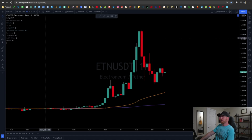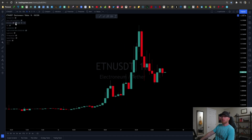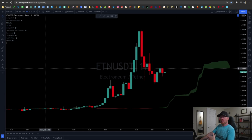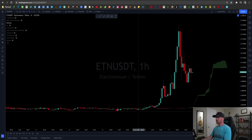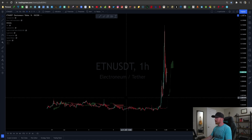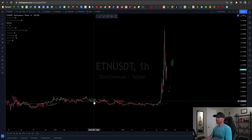Let's take a look at the 1 hour. What we typically do is just disable the SMA lines because they're no longer relevant on the 1-hour chart, in my opinion. Again, some other people would probably differentiate on that, but I prefer just to utilize the Ichimoku cloud with less noise. Now the cloud is going to be pretty obvious here. In other words, with very little price action back here, you're going to see very little room for growth, or just the cloud isn't super effective in consolidation periods.